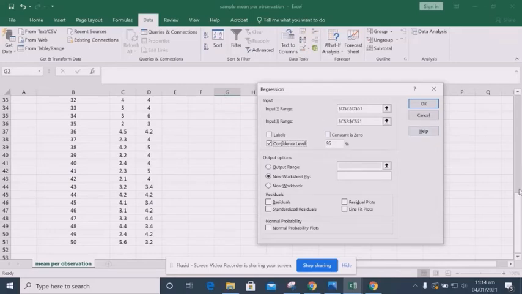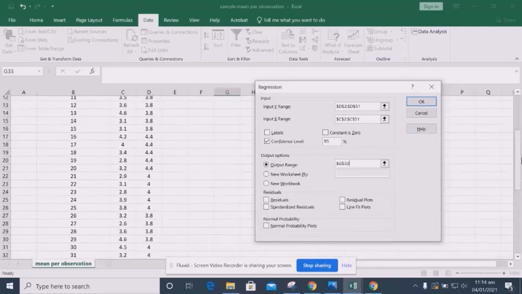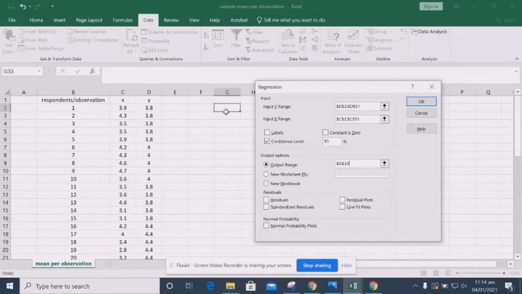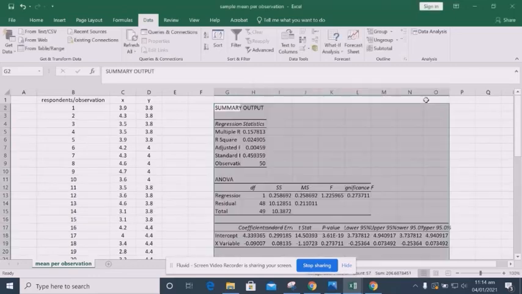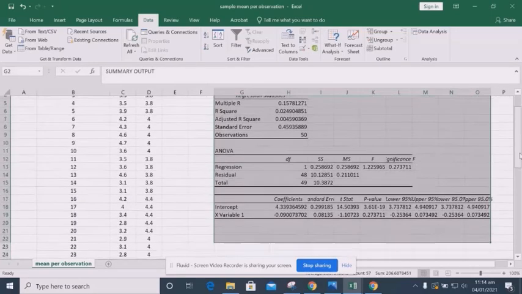So, for example, I want to show the output range. So, dito, gusto ko dyan makita. Dito na lang banda. Yan. Okay. So, what is now our result? So, this is now our data analysis for relationship.